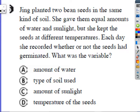Jing planted 2 bean seeds in the same kind of soil. She gave them equal amounts of water and sunlight, but she kept the seeds at different temperatures. Each day she recorded whether or not the seed had germinated. What is her variable? What's the change here? The amount of water, the type of soil used, the amount of sunlight, or the temperature of the seeds?